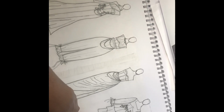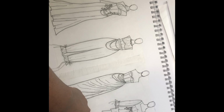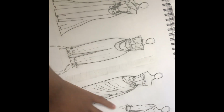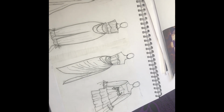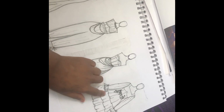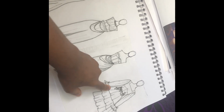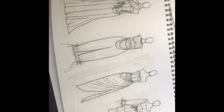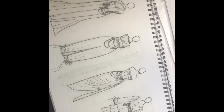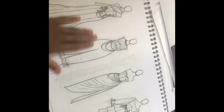But yeah, I definitely want to do something like this, maybe for another project, because I think it's kind of cute personally. Maybe I'll take away all these ruffles and just do it at the bottom, just to match the bottom of this sleeve. But I actually think this is real, real cute. But yeah, this is my actual lineup that I did. But like I said, I'll reconsider. But these ones, I definitely love this.